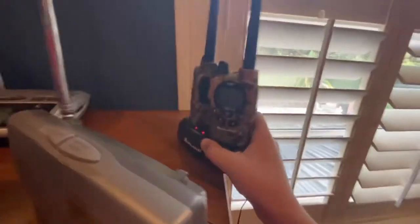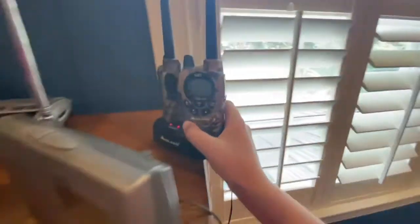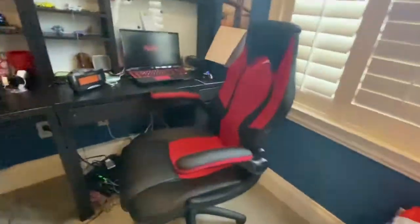So what I'm gonna do is I'm gonna move these Midland GXT 1050 and the 1050P over to where the Emerson is. Okay. Now, so we're gonna. I'll be right back, SWP. I need to get some batteries. Gotta get some batteries.